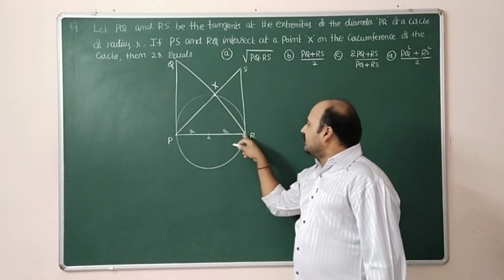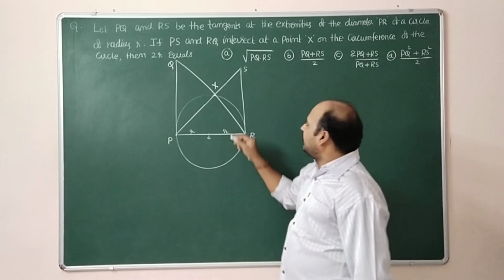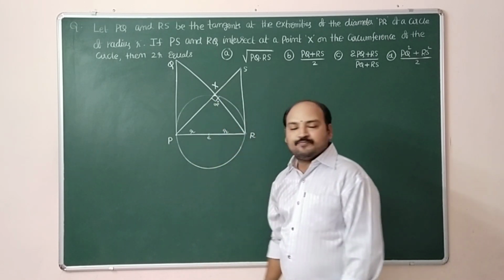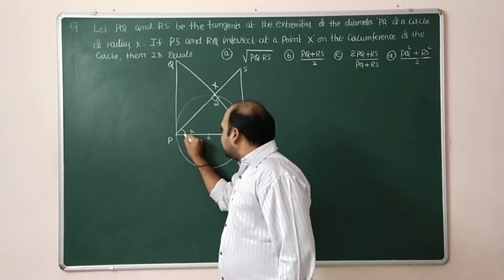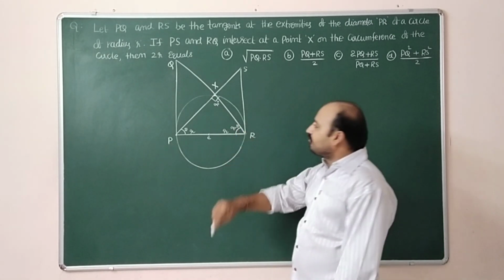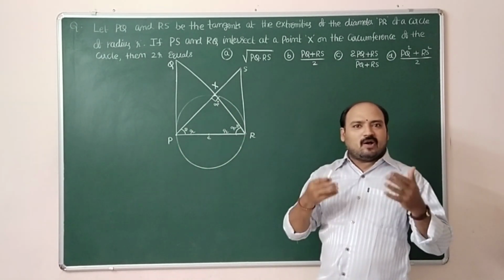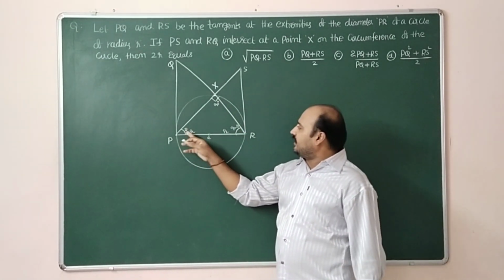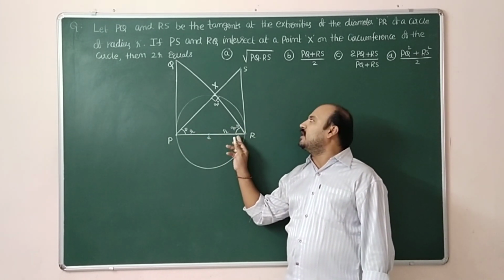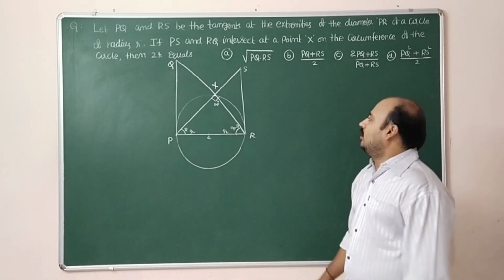Anyway, this is a semicircle. PRX is a semicircle. We know that the angle in the semicircle is a right angle. This is 90. So if you assume this angle is theta, obviously this is 90 minus theta. Am I right? So sum of the angles, whether it is 180 or not in the triangle, once you check: theta plus 90 minus theta, the thetas get cancelled, 90 will be there. 90 plus 90, 180. So it is proved.